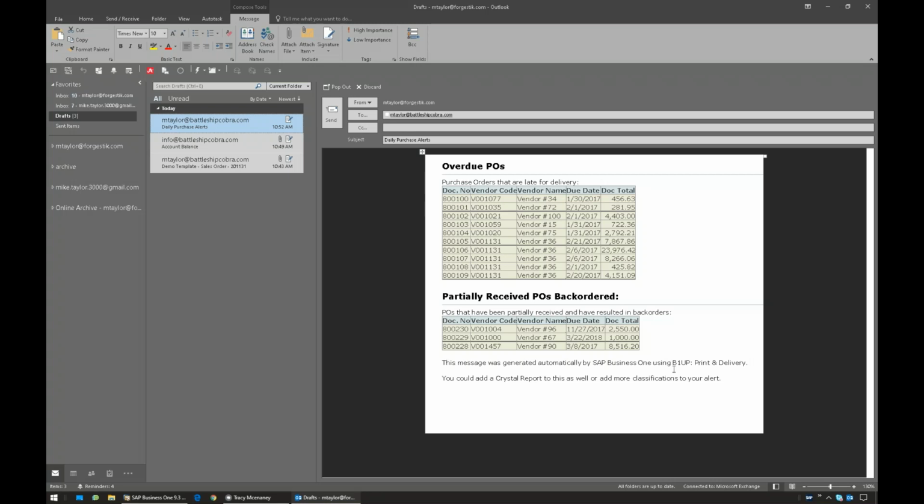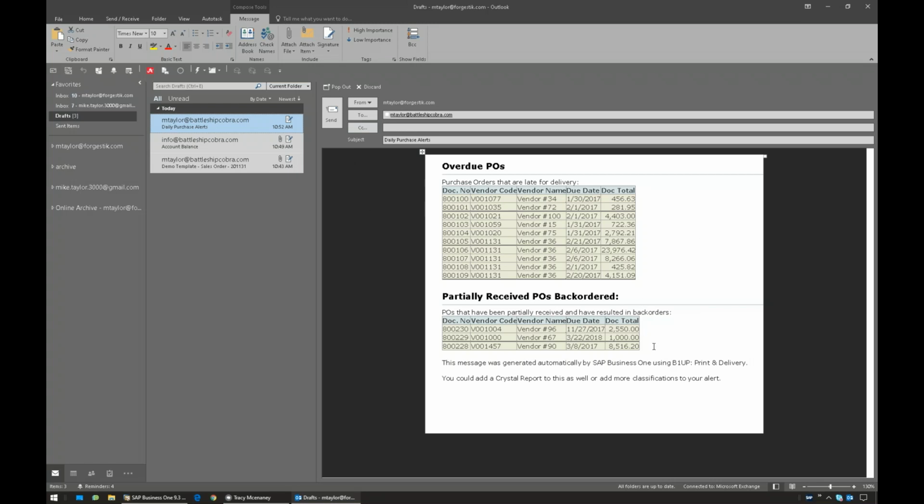It could signal problems. This could include a Crystal Report as well, like I was indicating. It could have all sorts of things that you would want to use. Charts, graphs, you can include various wording, you could do anything you want basically here. This is just a very simple HTML format, but again, it could include multiple Crystal Reports, one Crystal Report, anything you could think of on a schedule.